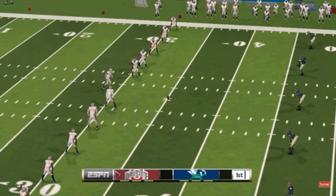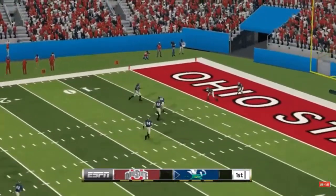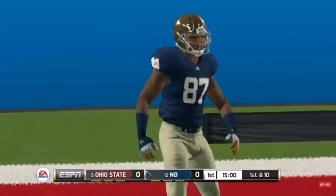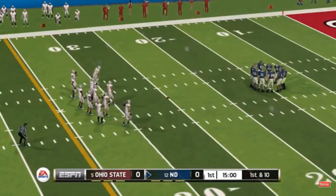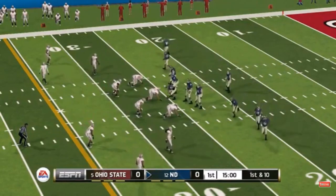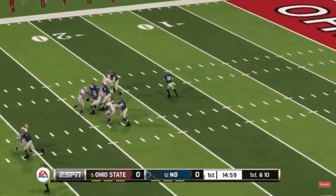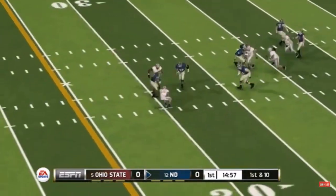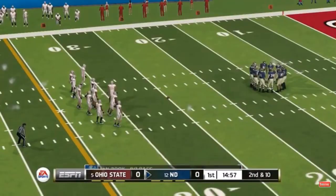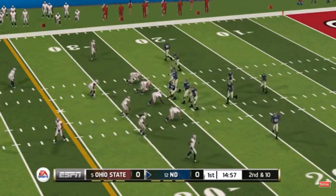Ohio State is lined up to kick the ball off first, and we are ready to go — excellent kick. This one's going to be down in the end zone for a touchback. The quarterback leads the team out on the field for the first drive. They'll spread the field with five wide, and it's incomplete, trying to get it to his receiver. Second down, ten yards to go, ball on their own twenty-five.